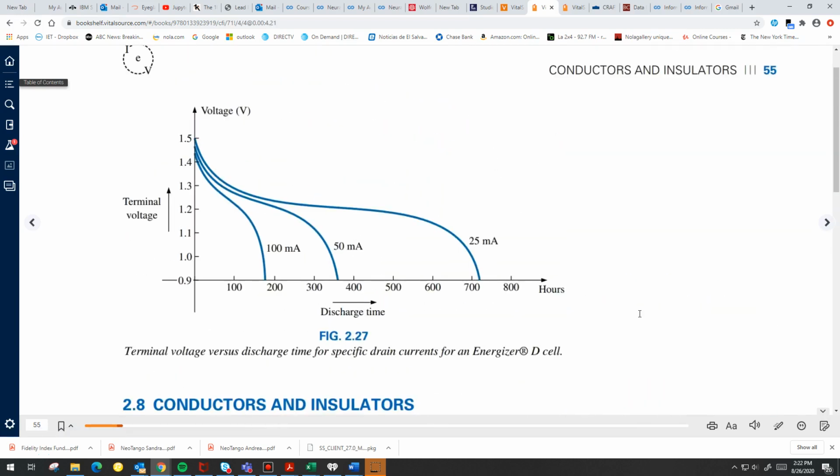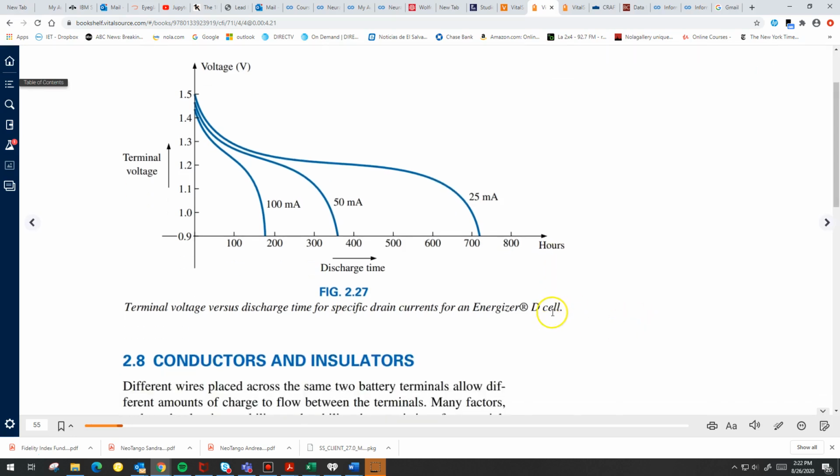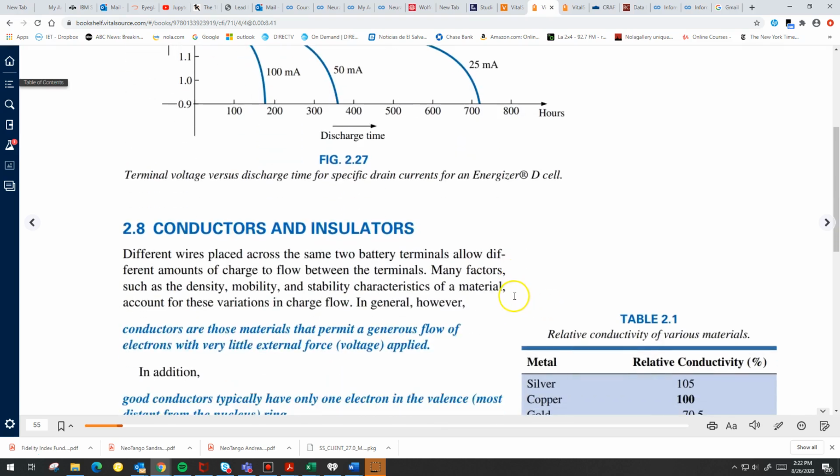But for our purposes, again, of our initial introduction to this type of circuits, we assume that the batteries are ideal, and that the amount of voltage that they provide is not going to change. It's not going to move. It's going to be constant. But practically, be aware that that's not the case, right? So that's what this is saying in this section. So read that section, but knowing that for our purposes, we're going to be using ideal batteries when we analyze circuits.